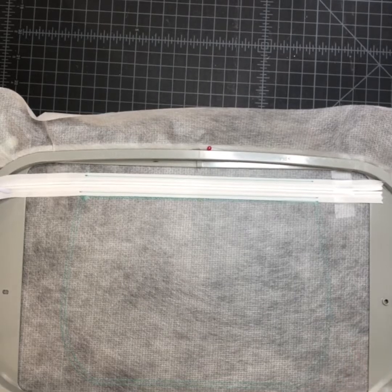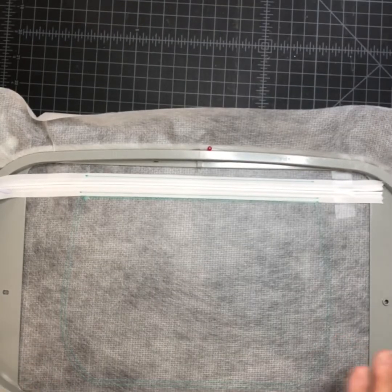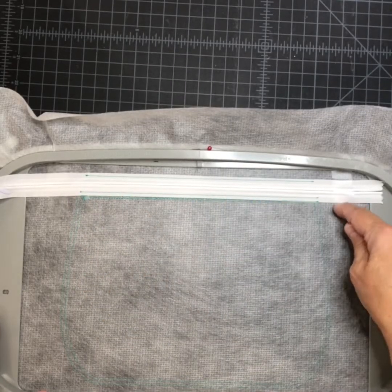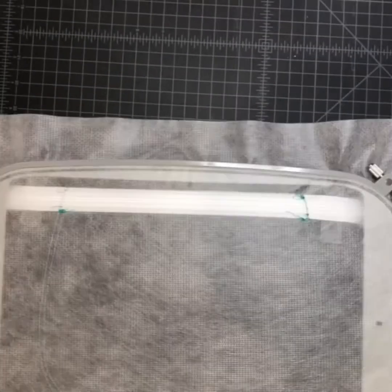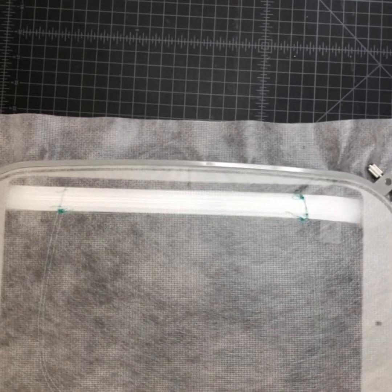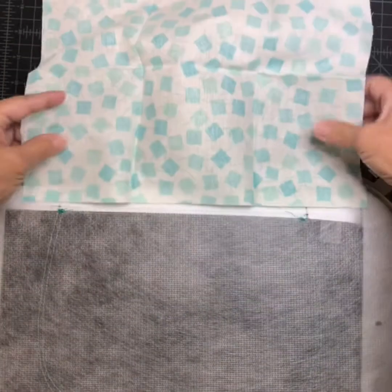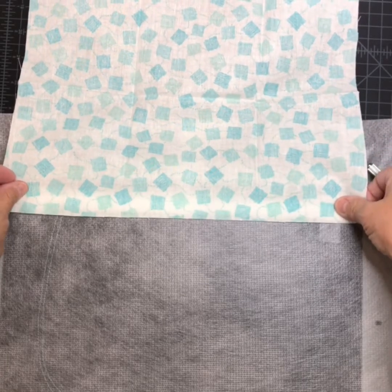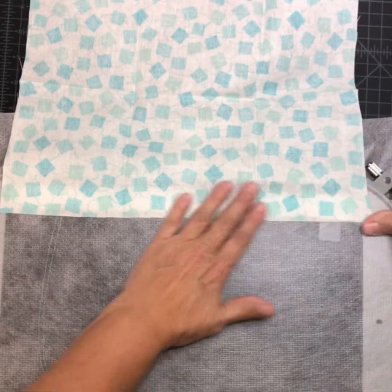Then I skipped the next two steps, which were the batting placement and the batting tack down. And I went ahead and did the placement stitch for the front fabric and for the lining. Okay, so for the lining, we are going to turn our hoop over. We are going to take our lining fabric, place it upside down, and line it up right with the bottom of the zipper, just below the zipper, and then we're going to tape it in place.